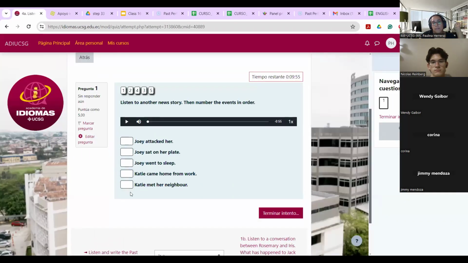Okay, there are 5 events. Listen to the story and put them in order. That's your last activity. People that are still working in Padlet, finish your Padlet work first, and then you can do this later. It's going to be open. The people that are already finished, work on this one, so you don't have any homework. Okay, so with that we finish today. We only have 10 minutes, so let's finish this activity.